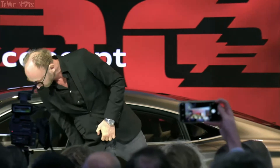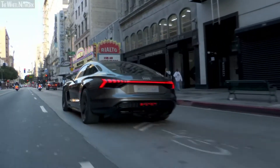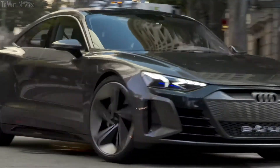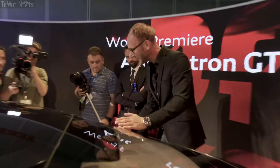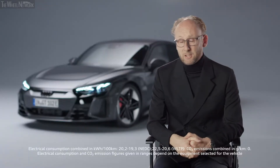In 2018, the show car wowed the press when it was unveiled in Los Angeles. It was a car that had to be appealing but also carry the environmental idea within it. I still remember when we presented the car in LA — there was great feedback from journalists and the trade press, and every second person said 'nice show car, but it will never go into series production like this.' The great thing is that we have implemented the car one-to-one.